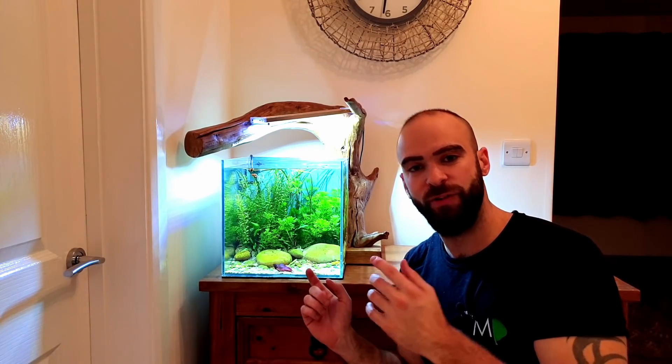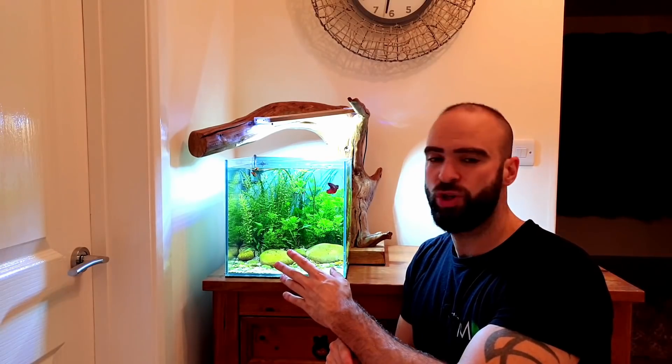I've tested the water and everything's coming back perfect. The only thing I can put it down to is that a couple of weeks ago I added some chemicals to the tank to get rid of some cyanobacteria that was lingering around. That worked - there isn't any cyano now at all - but I think he's on the mend and this is the result of that overdosing.